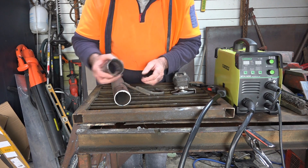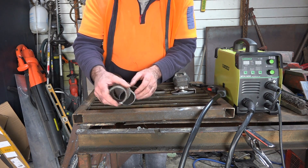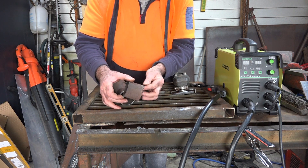What I do here is just take the corners off and take all the rough bits off. What I'm trying to do is actually butt weld it together. If I was going to do it under the car I'd try and sleeve it, as it's a little bit easier to weld, but anyway we'll try and butt weld this together.